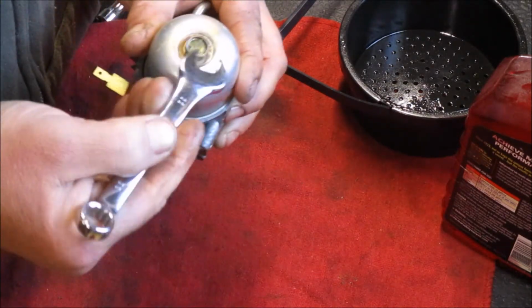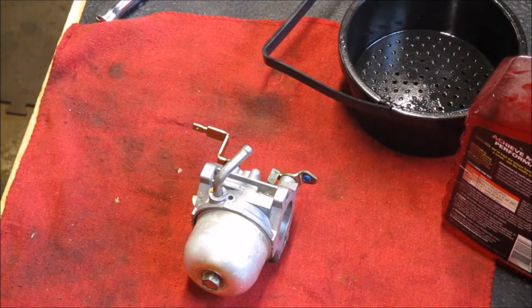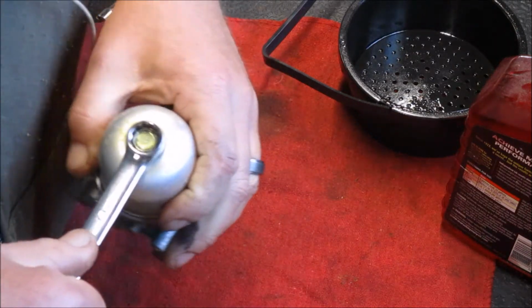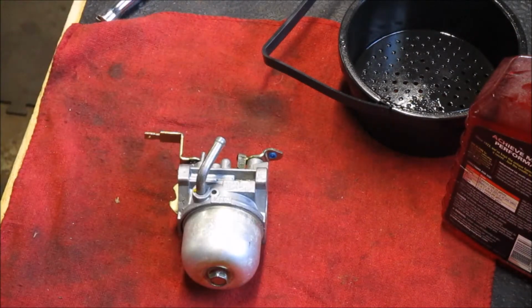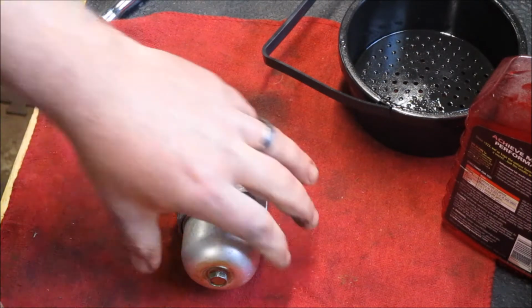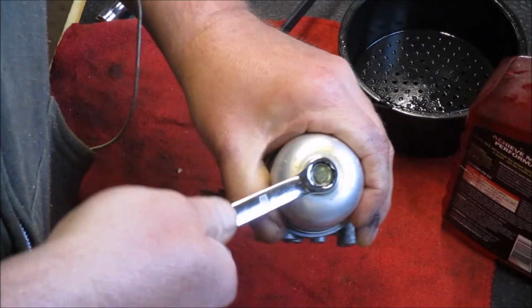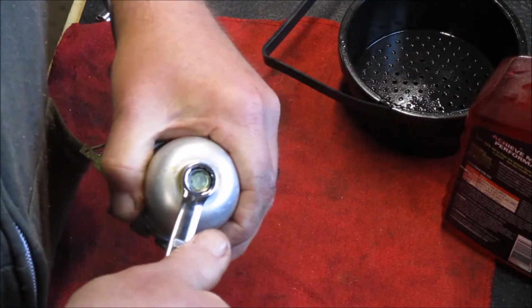I'm tongue-tied right now. I'm having a brain fart about what size that was. There you go. We don't want to over torque this, we just want it snug enough.